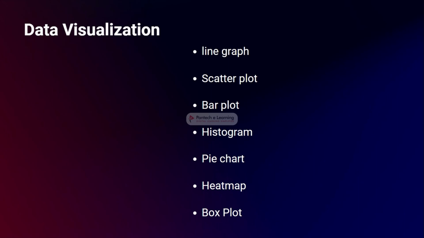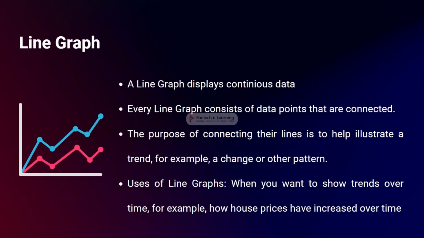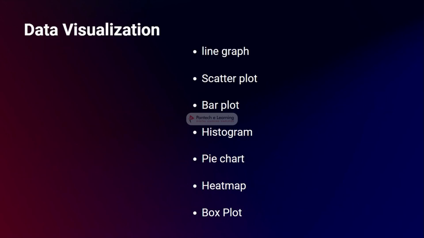So let us discuss it, and you should have a basic understanding of when to use a line graph, when to go for a scatter plot, when to go for a bar plot, when to use a histogram, pie chart, heat map, or box plot. If you misinterpret this, then it's completely gone. The data should be meaningful, and the visualization should be meaningful. Without any meaning, it's nothing, it's a waste of time. Let us see one by one, just a simple introduction of the use case of each.